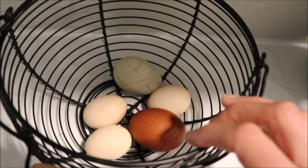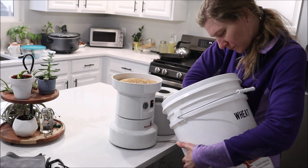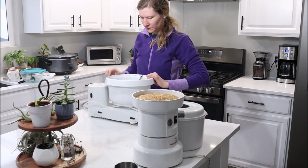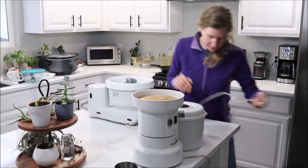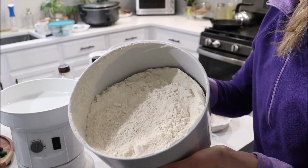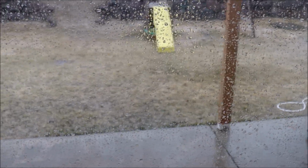I just leave the unwashed eggs here in the basket on the counter and just wash them before I go to use them. It is raining and the kids are loving it outside.